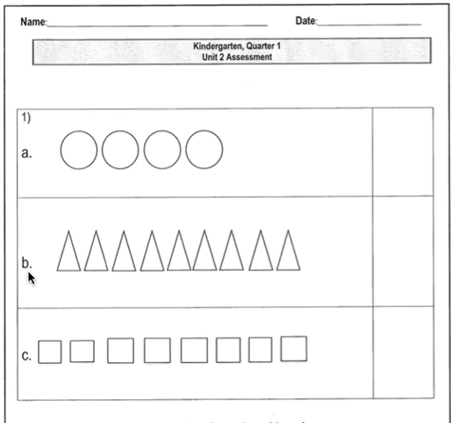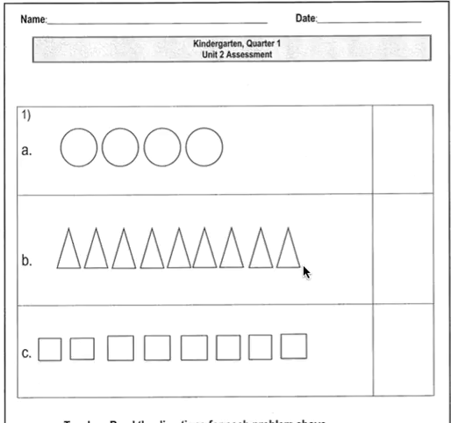Row B, count the shapes in this row. After counting the shapes, draw one more shape next to this shape. Then you're going to count all of the shapes and write the number that represents how many. If you need to stop to draw your shapes, please do so. Push the pause button, and then when you're ready to move on to hear Ms. Jones with further directions, you may by unpausing your iPod.